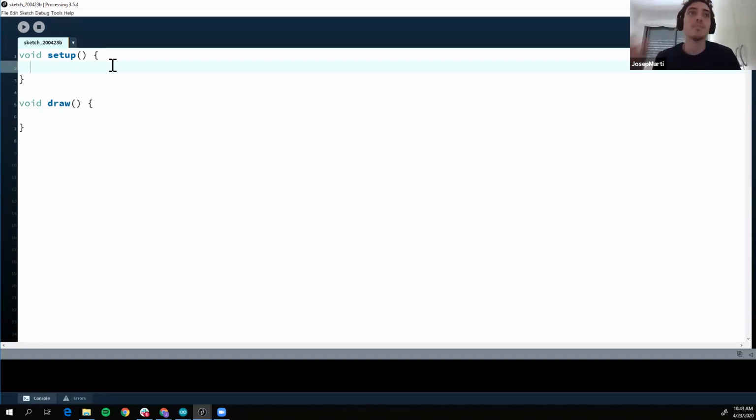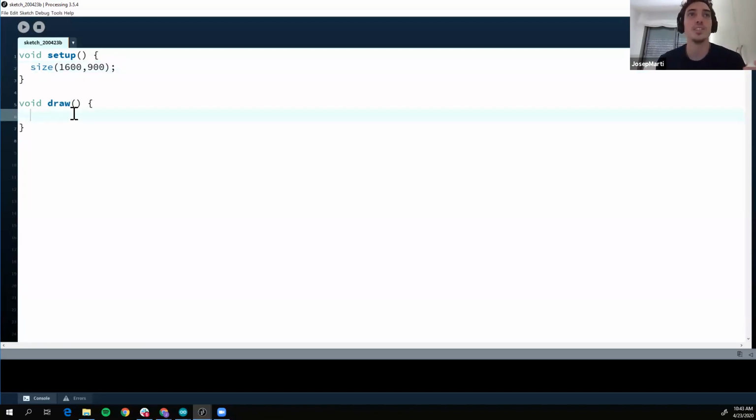For example, here we will set the size of our screen. It's 600 by 900 pixels, so I will do it like this. You can put whatever size. And this will only run once at the start of the program, like the Arduino.